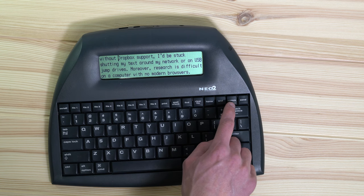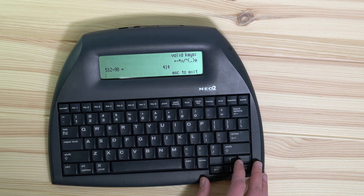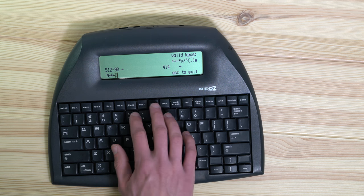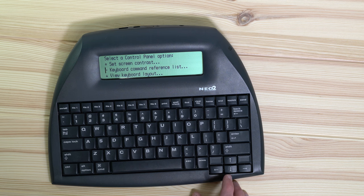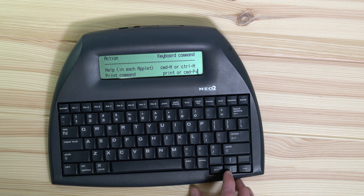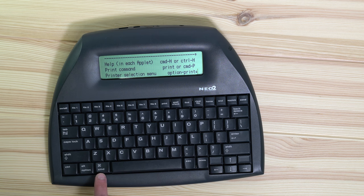The applets button reveals different modes. Right now I'm in Alpha Word Plus, which is the text editor, but there's an accelerated reader, math and keyword tools, a lot of educational apps, and a built-in calculator. I can also look at the control panel to set screen contrast, fonts, and what different buttons do. There's a keyboard command reference list — all the shortcuts are very Mac-like. In fact, there's a command key right on the keyboard, no doubt hearkening back to its roots as a company founded by Apple employees.